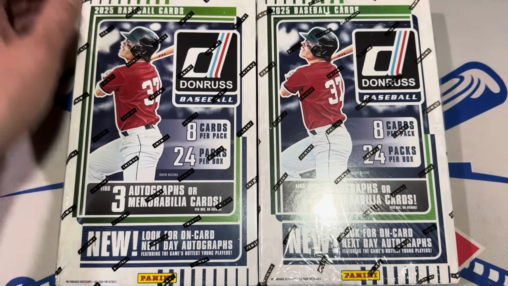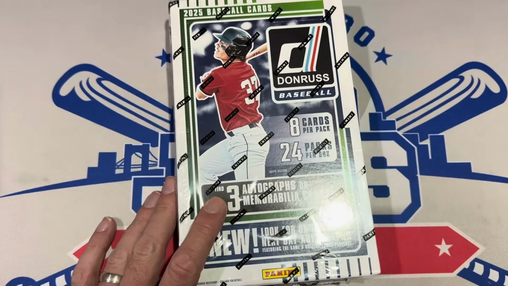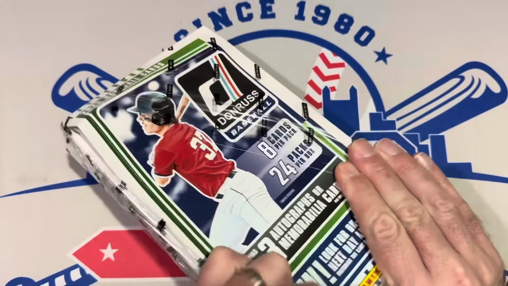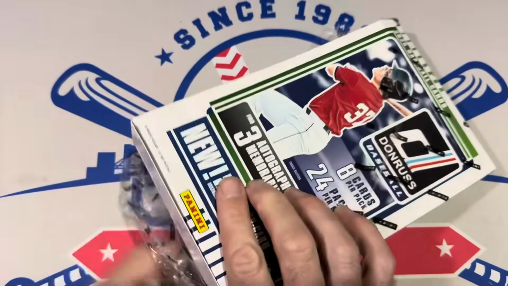Let's open up and see what we can find. Travis Bazzana is on the front. 200 cards in the base checklist. A lot of prospects and a lot of old retired players as well. So let's see what we've got here for Shannon.